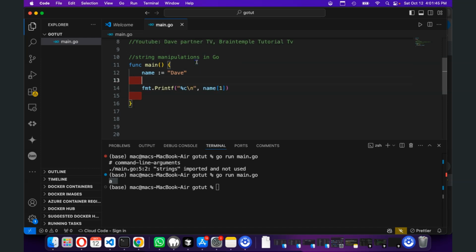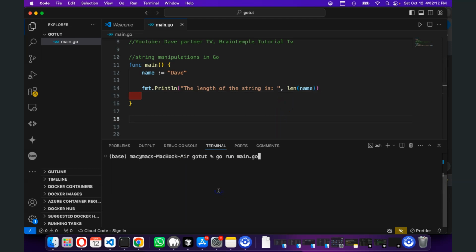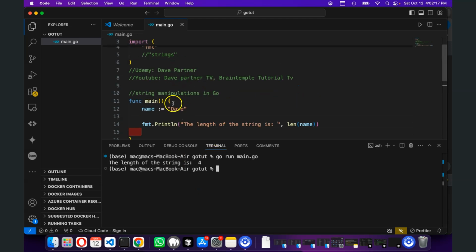Now we can find the length of a string. Okay, so let's say here we can do something like a length string. Okay, print line. If we do print line, we can say the length of the string is. So now we use the keyword len to find the length, and that sorts it out. If I clear, I can run this, and you see the length is 4, which is 1, 2, 3, 4.